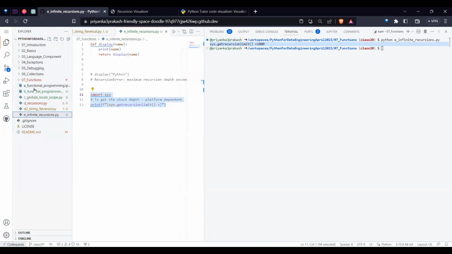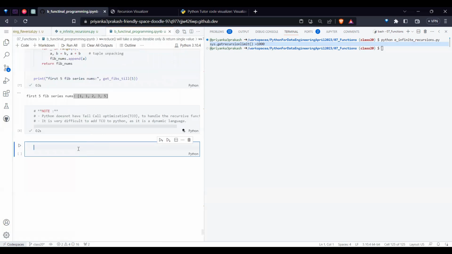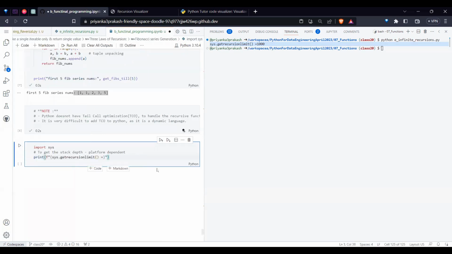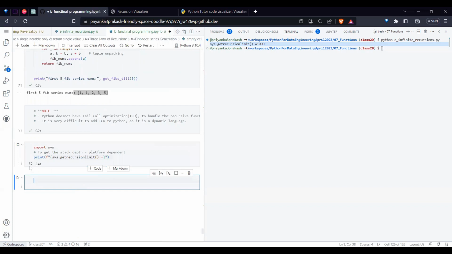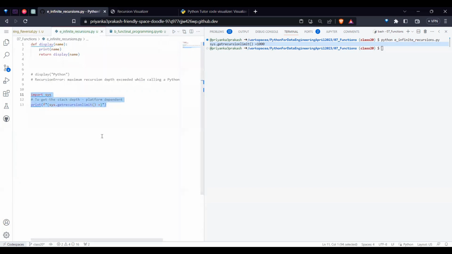Script mode we did right now. In interactive mode, that is, in the Jupyter notebook, if I implement the same, you get a number which is like 3000. Means in interactive mode, they give a bigger limit, whereas in script mode, they give a lesser number.